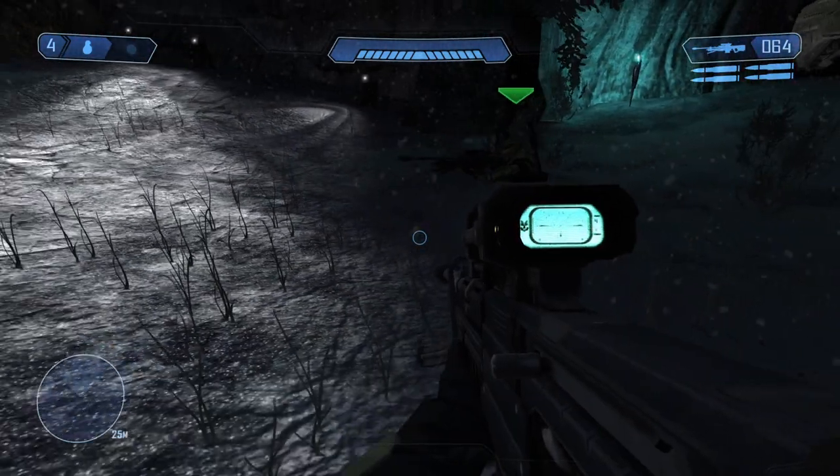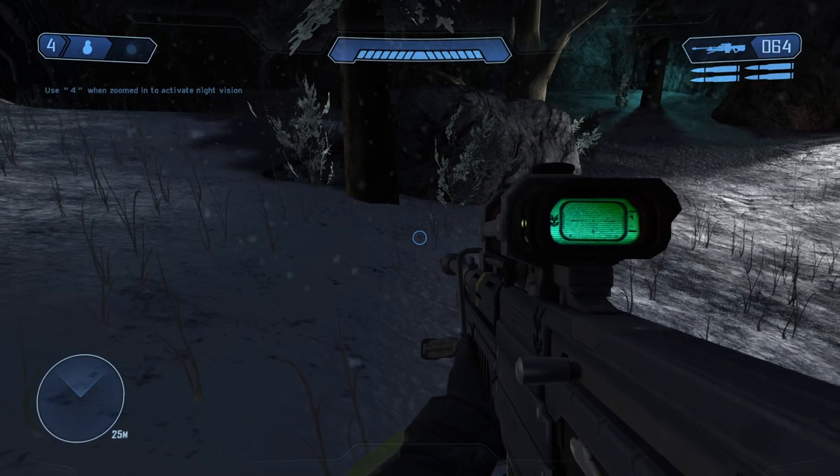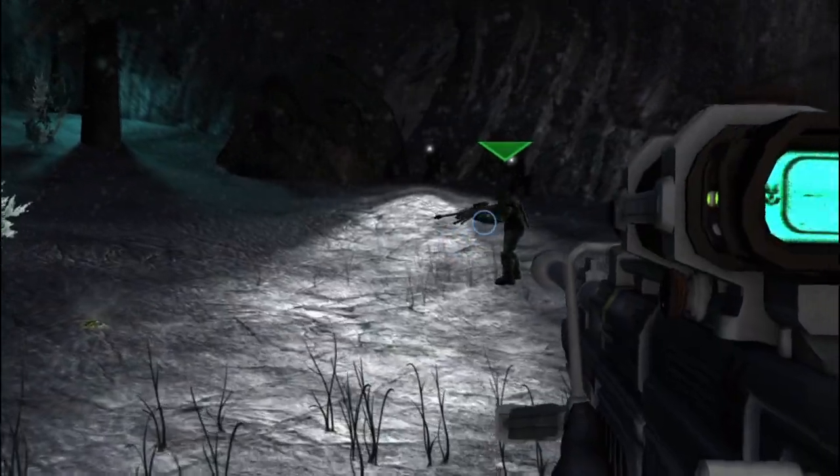How do you turn on the flash? You turn on your light. I recommend using your sniper to take out the... Oh, there we go. Oh, grenade!